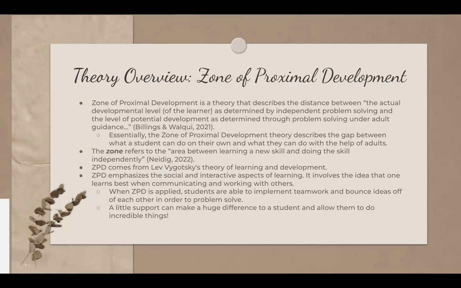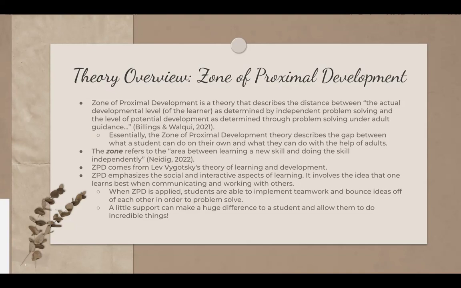And it's his theory about how there's this gap between what a student can do on their own and what they can do with a little bit of support. Now the important part about ZPD is that it's not underestimating what the student themselves can do or what they can achieve. Instead, it's giving them a little bit of a boost so that they can be extra successful. And that little boost comes from the instruction of the teacher. That's why we have teachers to begin with.